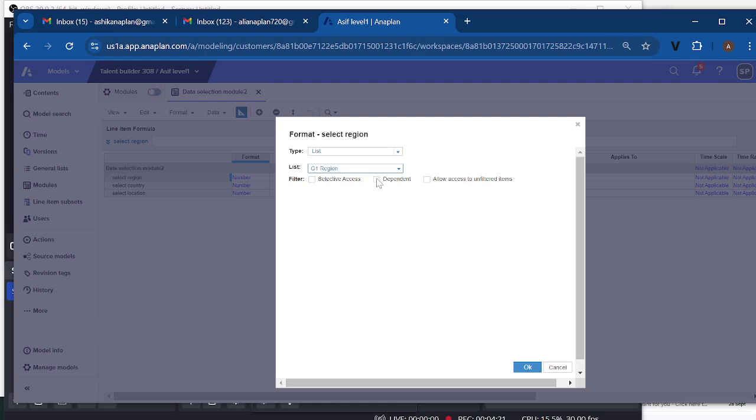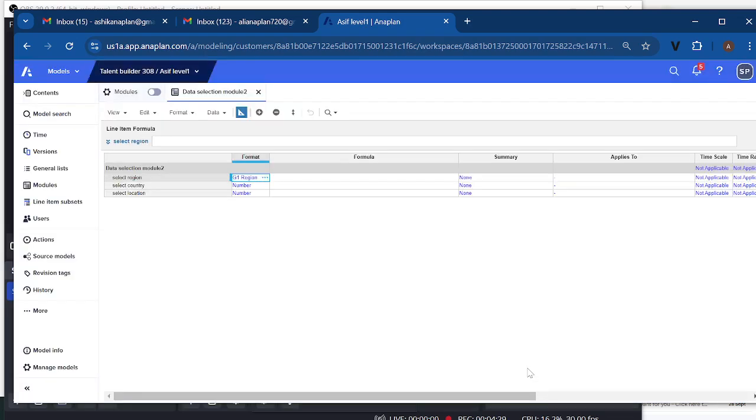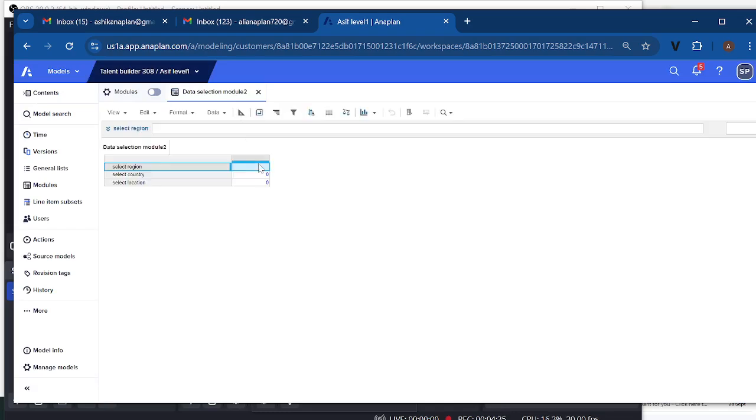If I try to keep dependent here, it is not working. You can see top level, and then it worked. Whenever I go out of this line item, I can select from the region list whatever I want. So this is the purpose.